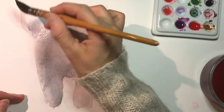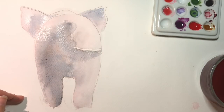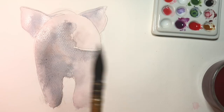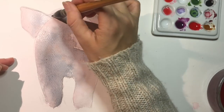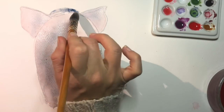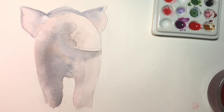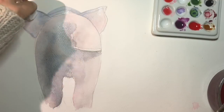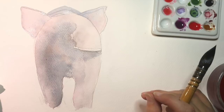Now, another thing that I was noticing while I was watching this and wanted to mention to you is that his ears are not symmetrical. It wouldn't be possible that his ears would be symmetrical. You would think that as you're painting. You'd think, oh, well, they should be the same because I'm looking from one perspective in the back, and so they should look exactly the same. But the light is going to be different from one to the other. So on the right, the light that's darker on the top, and on the left, it's darker on the bottom. And by the time I'm done, they do even out a little bit, but you'll see that as I continue here.